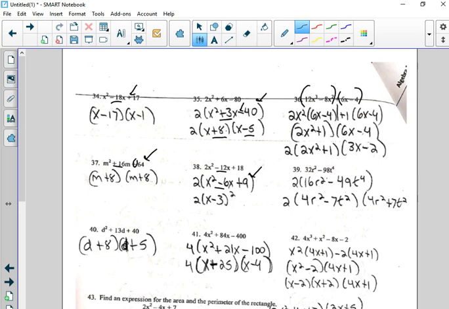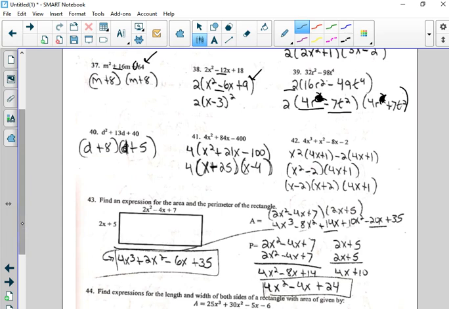39, first take out the 2, GCF. Then you have the difference of squares. Square root of 16r squared. Oh, there should be no 2 there. Square root of 49t to the 4th is 7t squared. And then the 2 here, so that was right. There should be no 2 on those. It's just on the t's. The t was 4. R's were 2, so that's correct, like that. 1 plus, 1 minus.